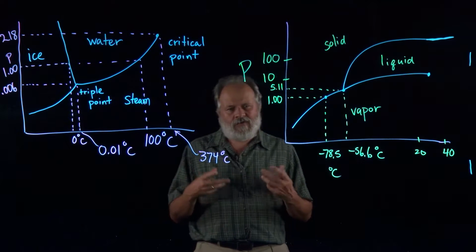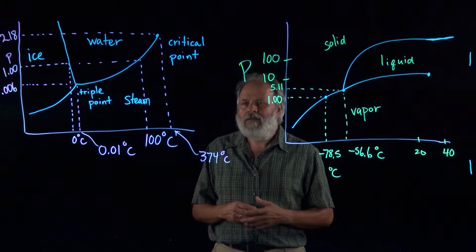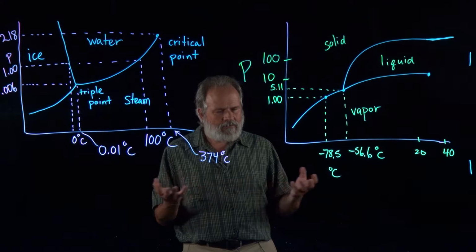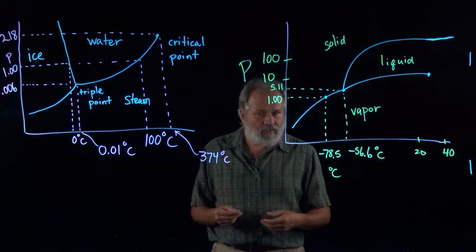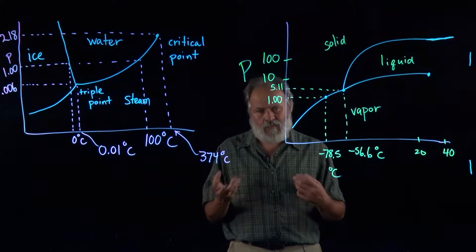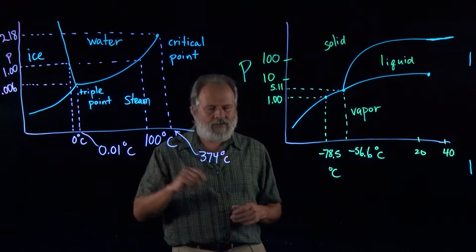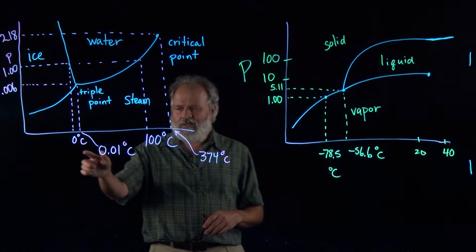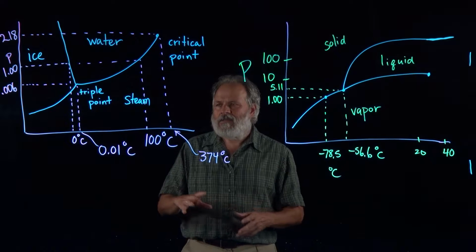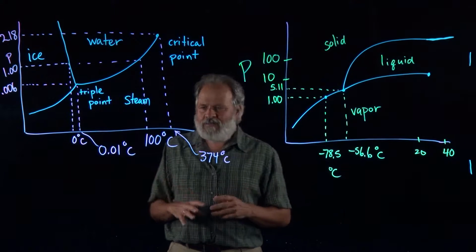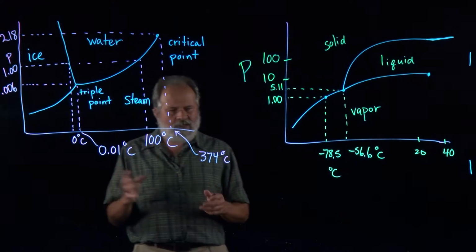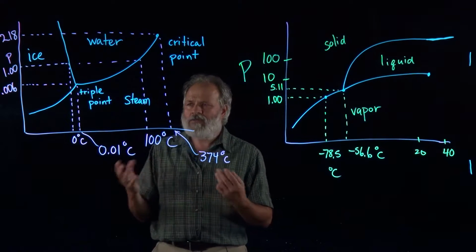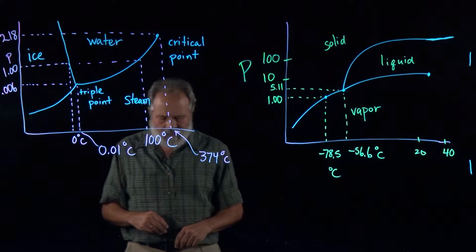So, for example, the most familiar material to all of us is water. Water under normal conditions is a liquid. It does evaporate some, but it doesn't boil until it reaches 100 degrees C. It doesn't freeze until it reaches 0 degrees C. So on these graphs of temperature versus pressure, if you were to change the temperature or the pressure, then you'll be at different places on this graph.